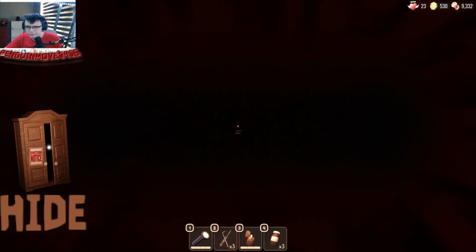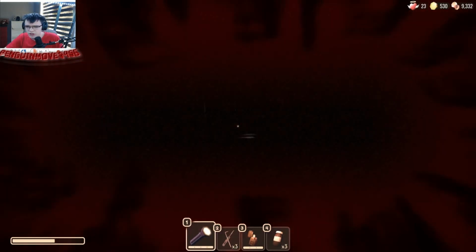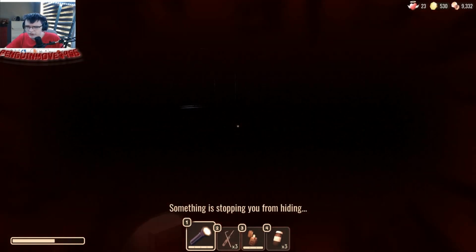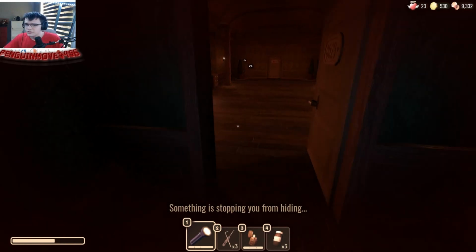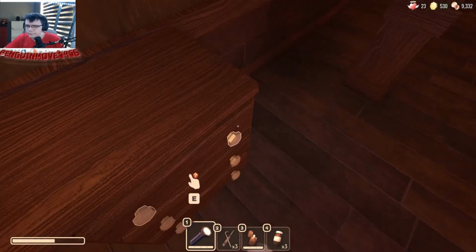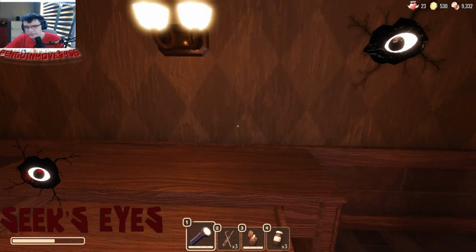Oh, here's Hide, so I'll show you what he does. Yeah, he'll kick you out of your hiding spot, deal 40 damage, and you can't hide until this weird effect that's on my screen goes away. Oh, eyes. Not entity eyes, but they're Seek eyes.